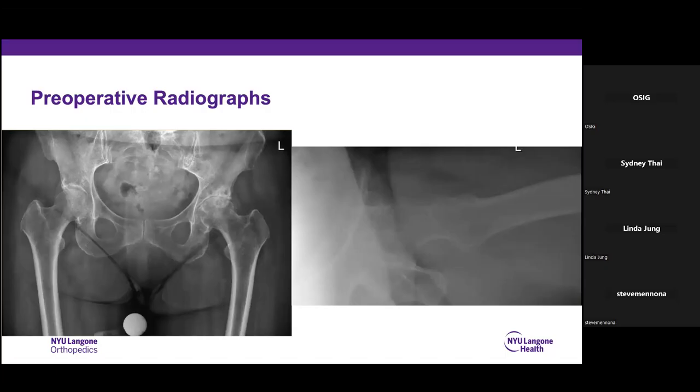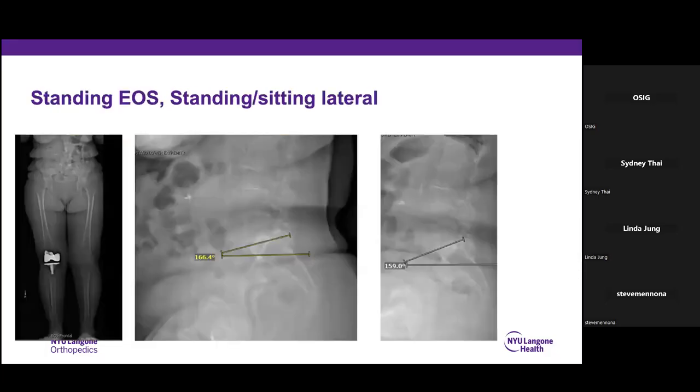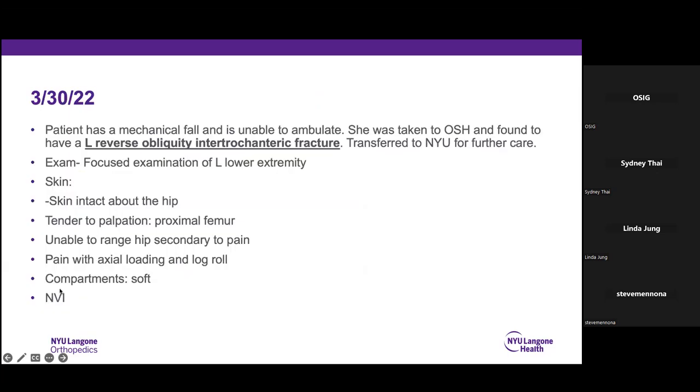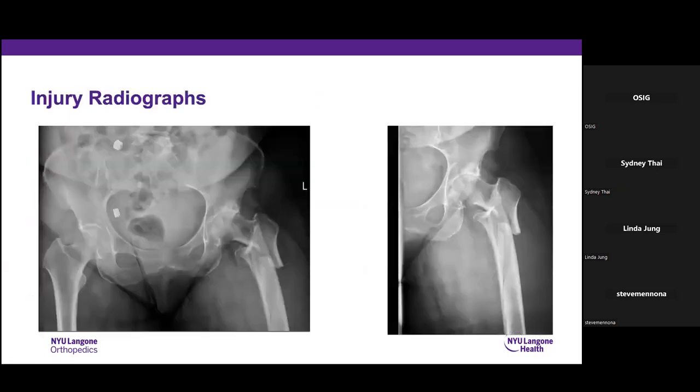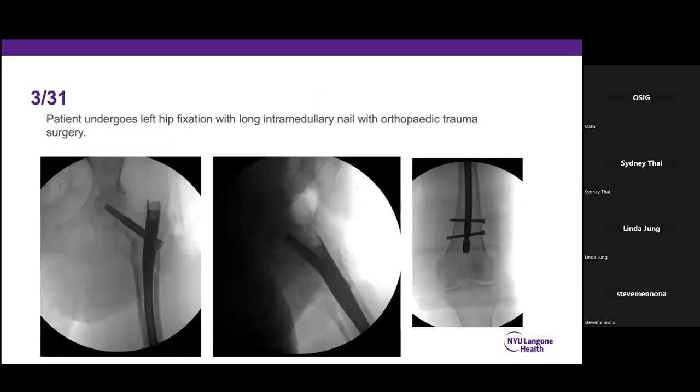So she talks to the surgeon. We go through the risks and benefits. Don't have to get into those, but we're going to do a total hip on her to make her better. We make a number of measurements. We look at her spine to see how stiff it is. You could see someone already did a knee replacement on her. Now, unfortunately, she falls a week before her surgery and she has this intertrochanteric hip fracture. So she goes back to the same surgeon and says, well, my hip hurts, but it hurts for a different reason, right? So now you shift gears and you fix that.